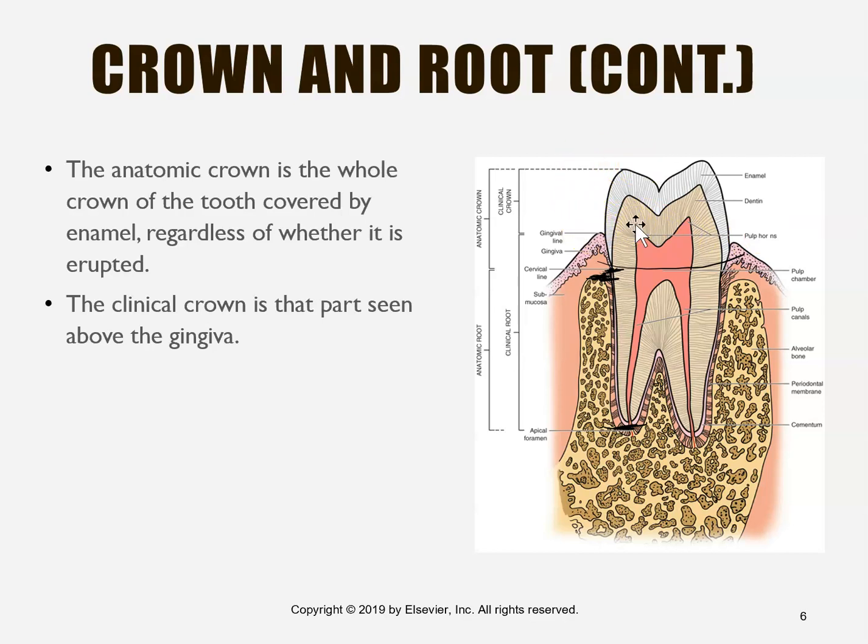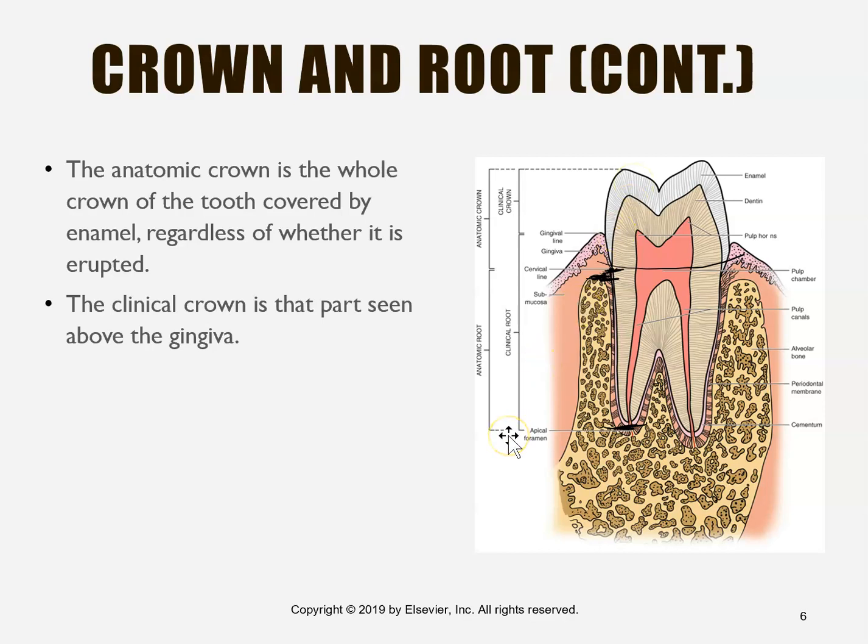But in actuality, our crown is from here all the way to the CEJ. So the anatomical crown is the entire crown. The clinical crown is just what you can see. So if I look inside your mouth and I just see that on top, then that's what I would call the clinical crown, because that's all I can see clinically.